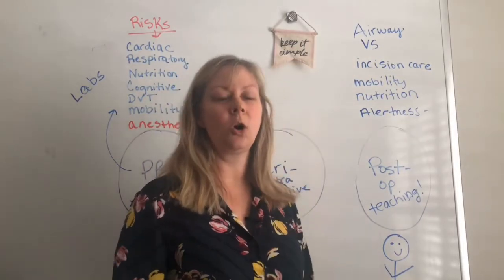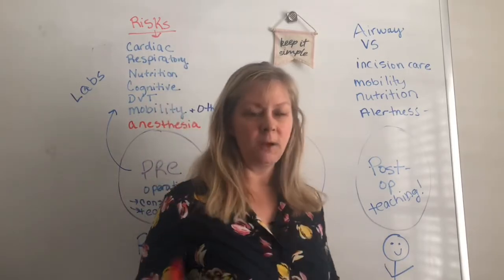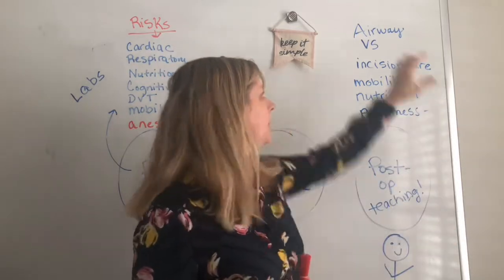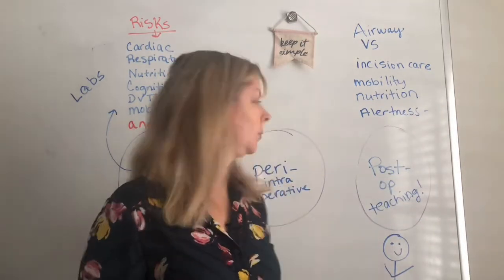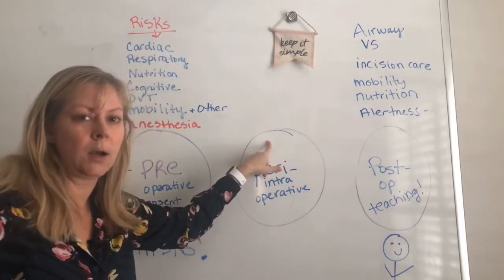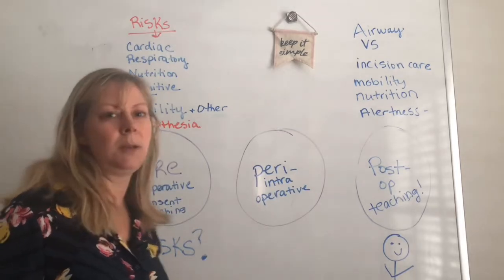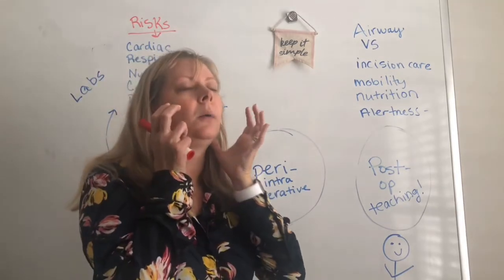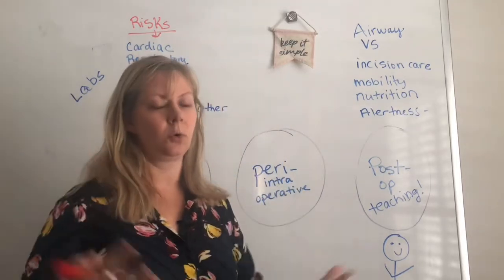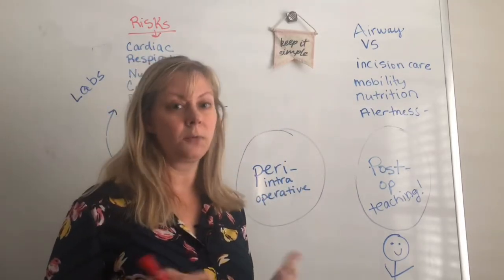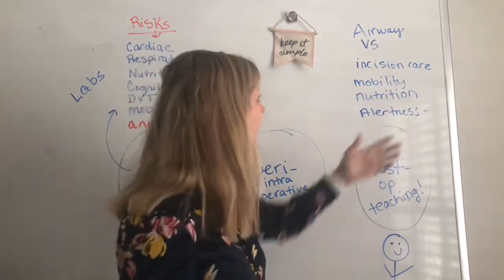We want to make sure they're alert and oriented, because if they're agitated or not feeling right, a little confused, many times it's their O2 sat is just down. And we see this a lot when I used to work in recovery room or PACU. They would wake up and their SATs would be in the 80s. So we had to lift up their jaw and tell them to cough and deep breathe until they're awake enough. So sometimes we've had to reintubate, and that just depends on how much anesthesia they get too.